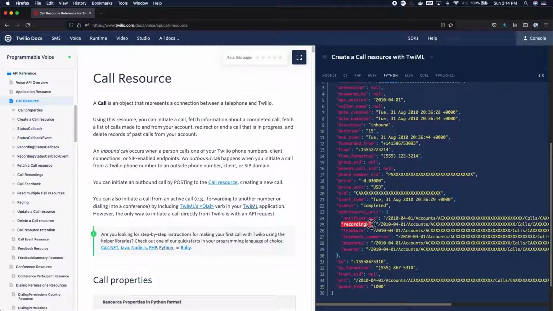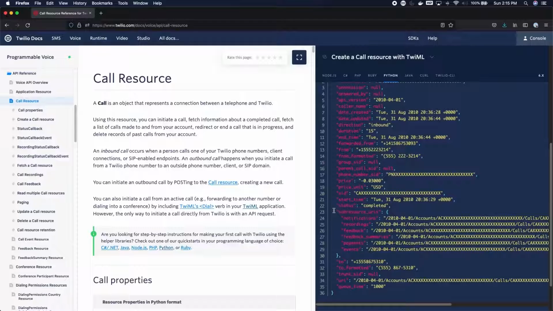This is where, if you have a recording for your call, it'll be stored. So this is what we want to access to get any call recordings and ultimately get the transcripts from our call.